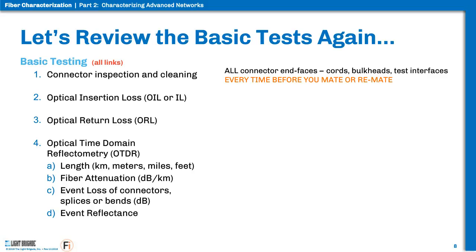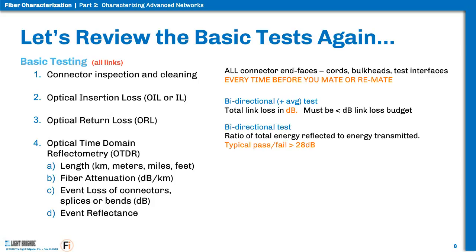In terms of optical insertion loss, we're talking about a simple test in dB. It's a loss between the start and the end of the link. And to get the most accurate measurements, these are typically performed bidirectionally, looking at the average loss in both directions. In the case of optical return loss, that's how much energy is reflected back from the network. You're concerned about how efficiently the light gets through the network, and also about how much light is reflected back. We don't like reflections, so we try to minimize those. The most accurate way is to perform A to B and B to A. You can actually have a fail in one direction and a pass in the other direction.